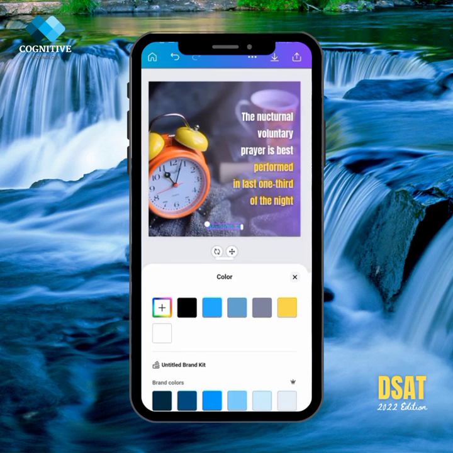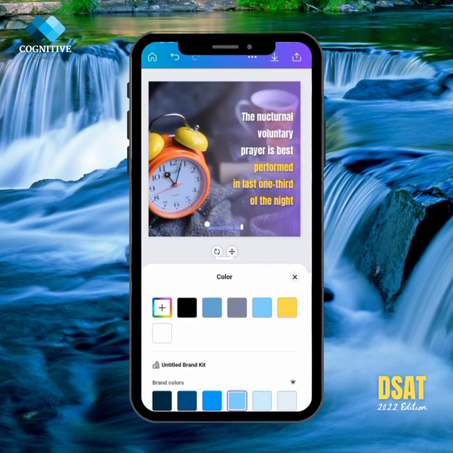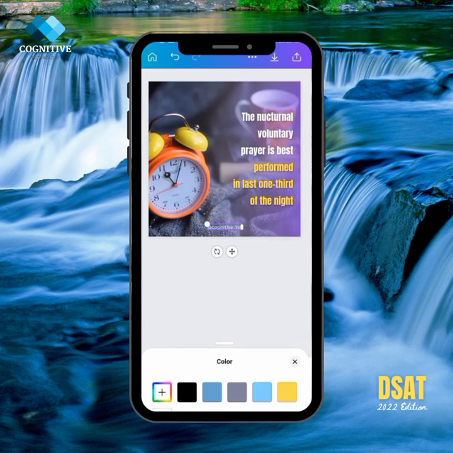Okay, let's choose a lighter one. Okay, it's fine. So can you see it? Then you can press to download.